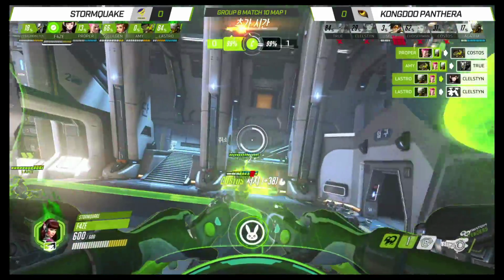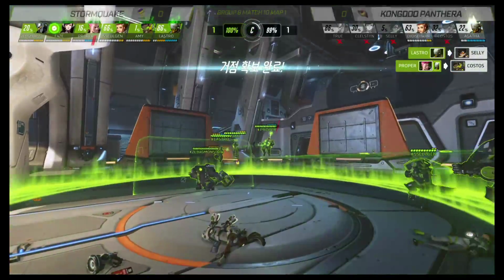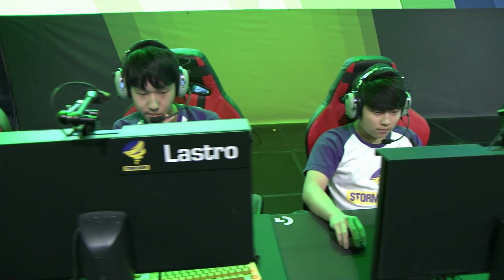StormQuake win the fight. We'll try to extend a little bit longer with a flip over onto the Tracer, but Selly does not stand a chance. And that will be a third round coming through as StormQuake forces over to Sanctuary. Very close call here for StormQuake, but they kept their cool under the pressure.